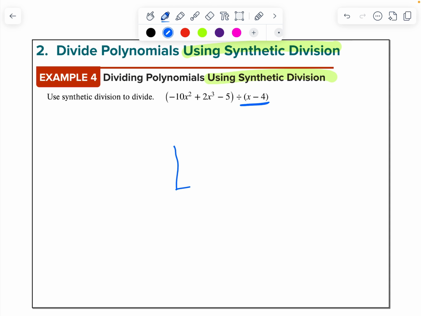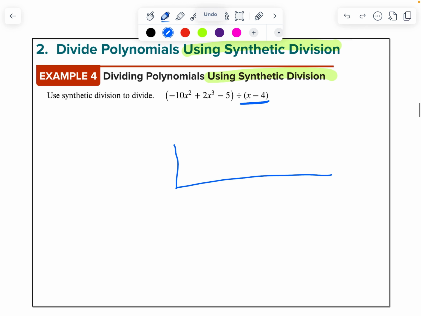Synthetic division, here's what it looks like. It's the opposite shape of long division, and it takes up 2 lines on your paper. I'm going to get rid of these dashed lines and just understand that this is 2 lines tall. Whatever makes this 0 is going to go on the outside. So positive 4, because 4 minus 4 is 0. If you messed up on synthetic division, it's because you put a negative 4 out there instead of a positive 4. You're always looking for what would make this 0.